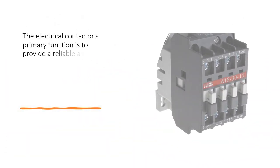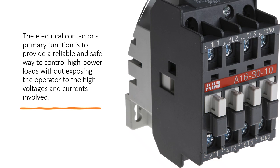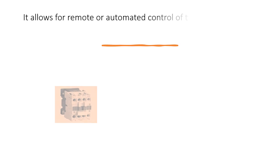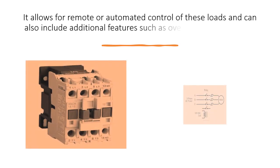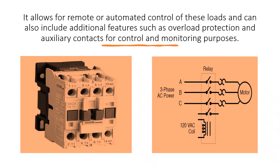The electrical contactor's primary function is to provide a reliable and safe way to control high-power loads without exposing the operator to the high voltages and currents involved. It allows for remote or automated control of these loads and can also include additional features such as overload protection and auxiliary contacts for control and monitoring purposes.